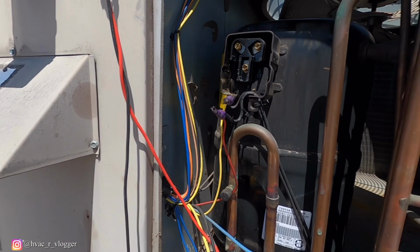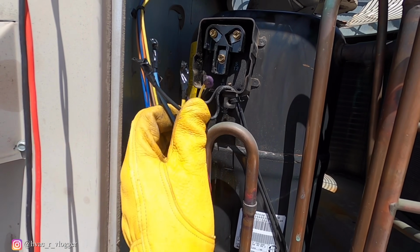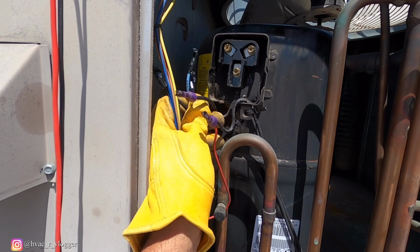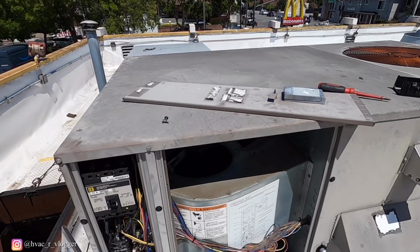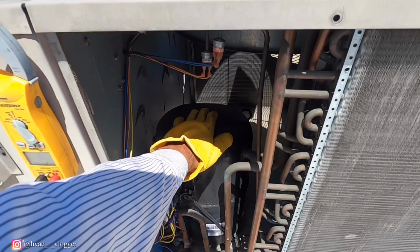So what I'm gonna go ahead and do, I'm gonna just leave this disconnected, put some more tape on it, make sure it's all protected, and then just turn it on. That way at least they have the fan. So get the information of the compressor.